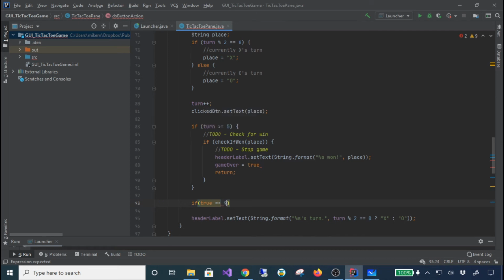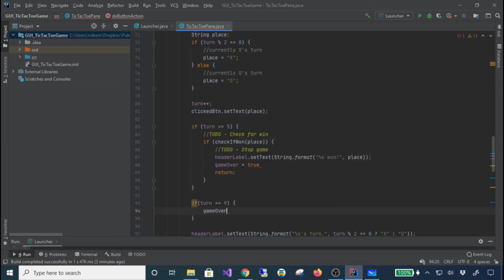So if you make it to turn 9, that means you can go ahead and just say, you know what, the game is over. All the spots are taken. Go ahead and set game over to true.